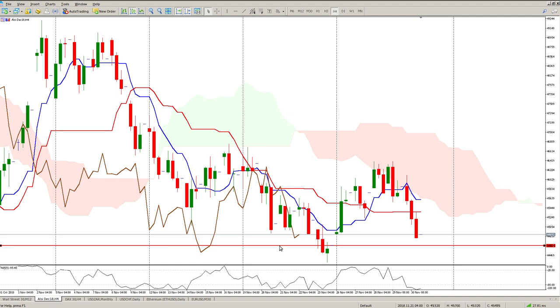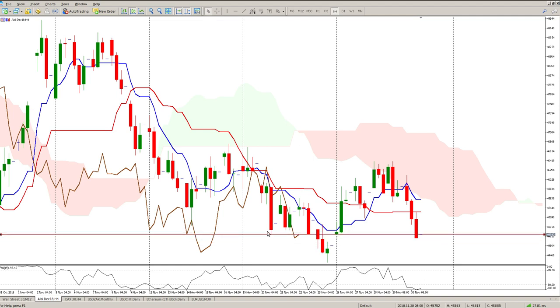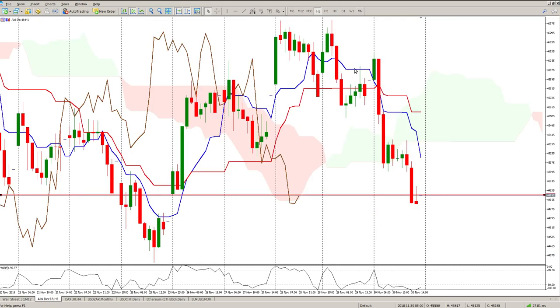And we are kind of at a level. This is quite a strong level that we've broken through anyway, so there's nothing really to read into this here. If we look at the hour, very strong downtrend. Okay, crossover, twist in the cloud, crossover there, broken through price, broken through the cloud, very strong downtrend.